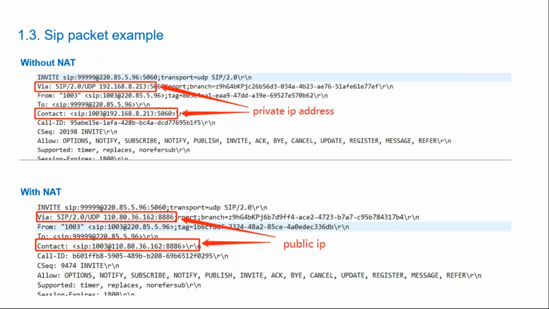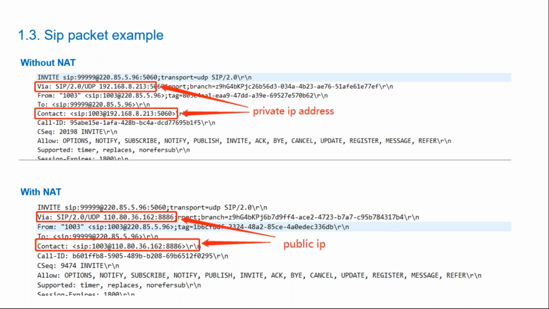I mean, how can you register your extension successfully through the public network? Just give it a check on the packet. It tells you everything. Because you never configure NAT, your IP phone can never find it. You can't find it. I'm pretty sure you're going to get yourself lost in the public network for the phone registration. Well, if you configure NAT, then things are going to be completely different.